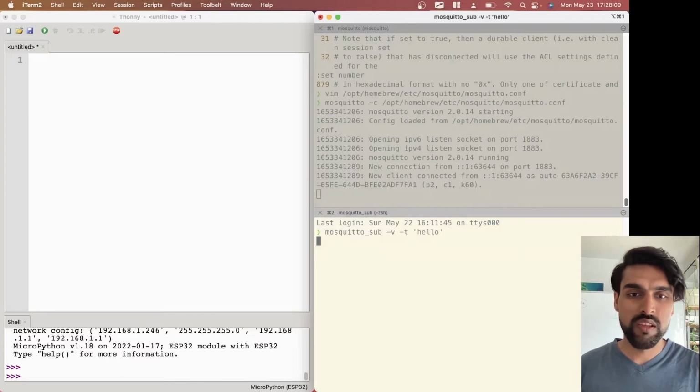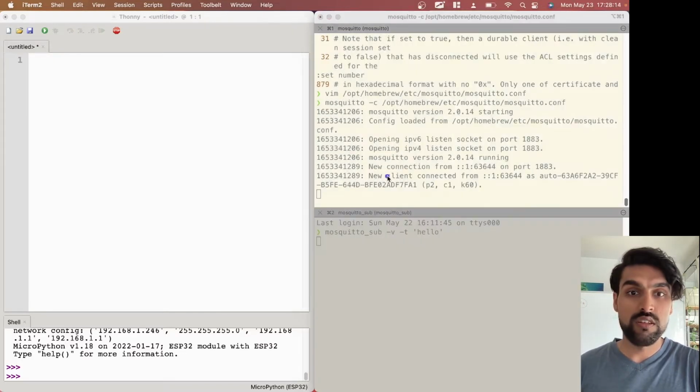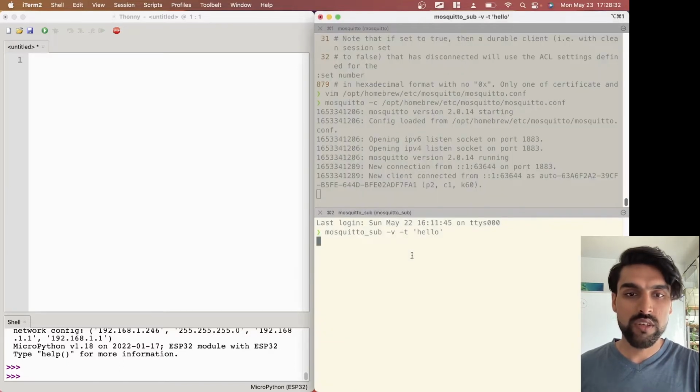Simple topic name. And you see up here, it says new client connected from a very long address. So this is just referring to the fact that we got this subscriber over here. So as you can see, the broker is kind of aware of everything. It's aware of every new device that shows up on the network that connects to it. It will log a message for that. So let's get back down here. So we have a subscriber. It's not really saying anything.